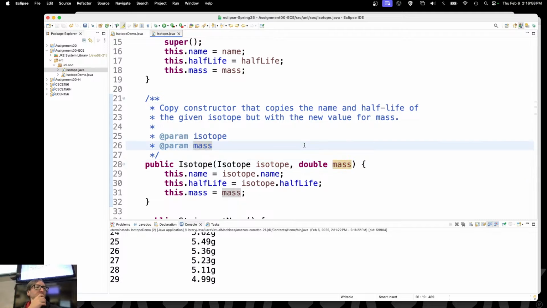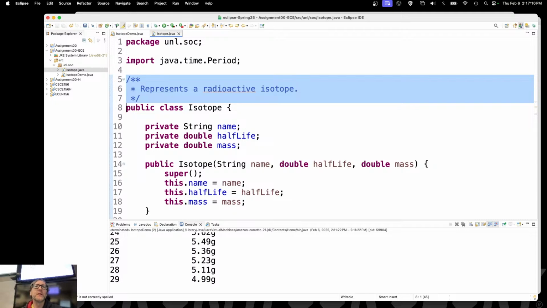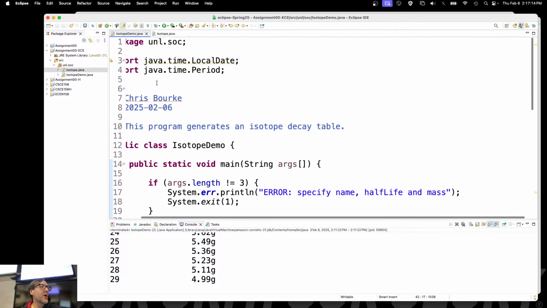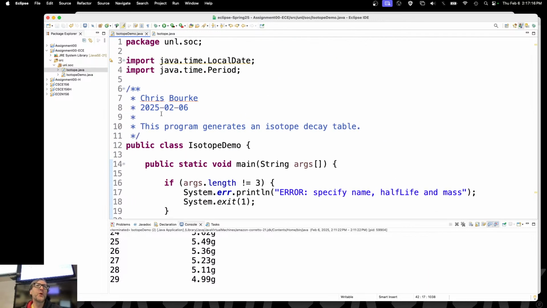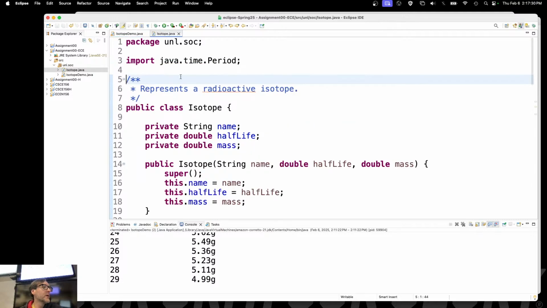Do you necessarily, this is sort of off topic, but do you need to write your credentials on every single object that you create as well, or is that just kind of a given? No, not your credentials, but it's something like this. Generally, you would only need an author header wherever you put your main. And in fact, when we get to the project, you don't even have to do that because we require you to hand in a README file with your name and your partner's name if you have a partner. Okay. All right.